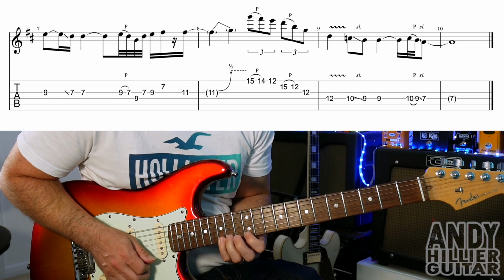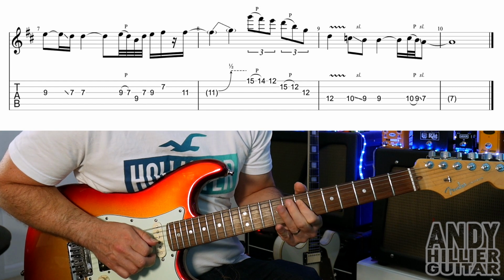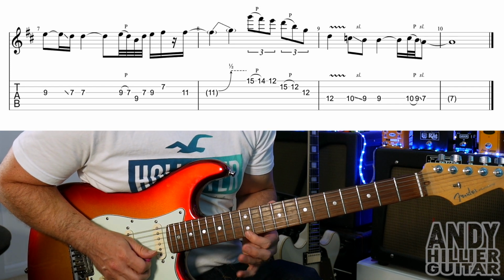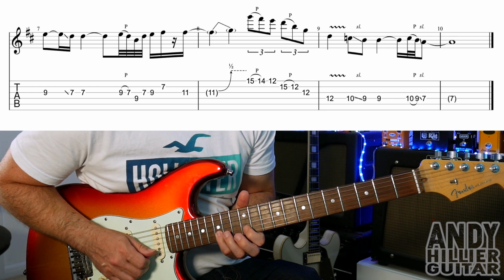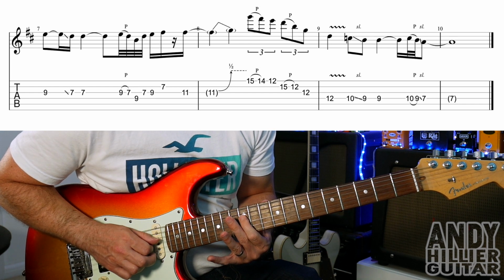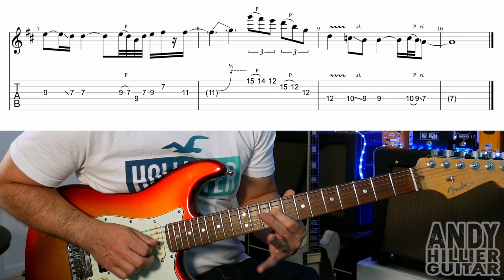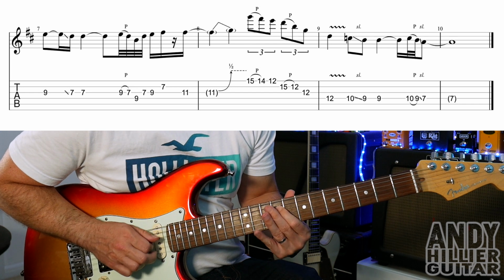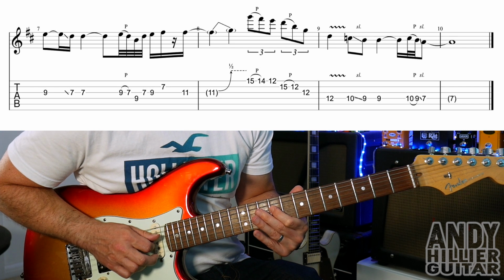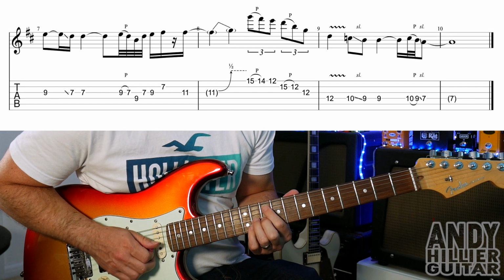Then the last phrase. So for that we play E15, pull off to E14, and then E12, B15, pull off to B12, G12, D12, D10, sliding down to D9, then play a D9. And then a fast little flurry, you play D10, pull off to D9 and slide down to D7. So the whole of that line goes.